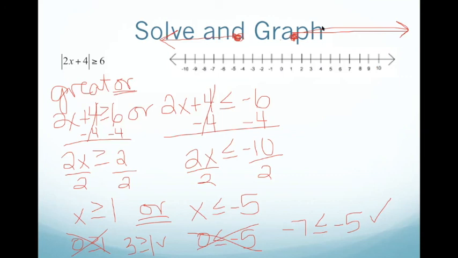So our final solution, we have a solid dot at negative 5 going off to the left, and a solid dot at positive 1 going off to the right. Why didn't I ask myself for the overlap? We don't have to look for overlap when we're looking at or. Overlap is for and. So because this is an or statement, we take everything. Or is everything.